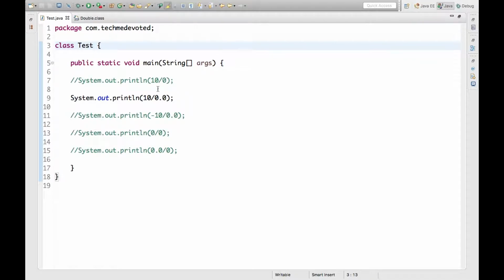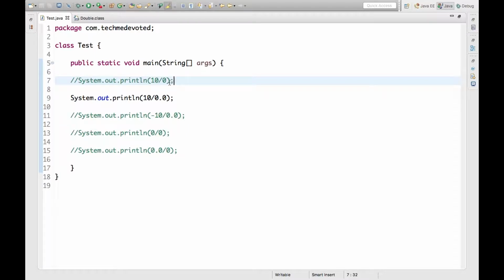First, there is one rule when we do an arithmetic operation using these operators. 10 is integer type, 0 is integer type, right? By default, if you don't declare any data type, it will be integer. So the result will be integer. The rule is that the result type is the max of the first operand data type and the second operand data type.